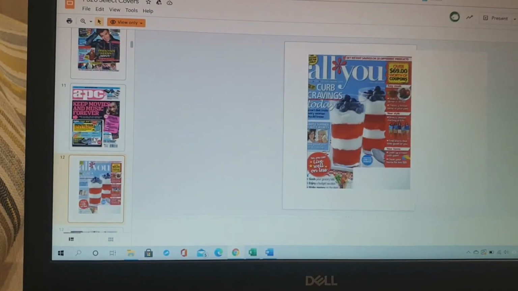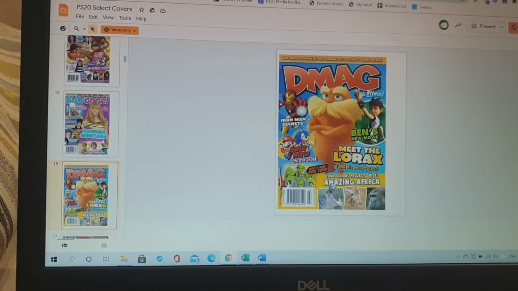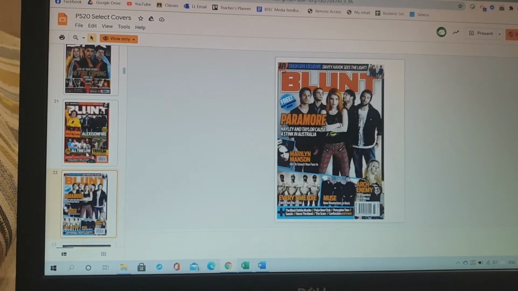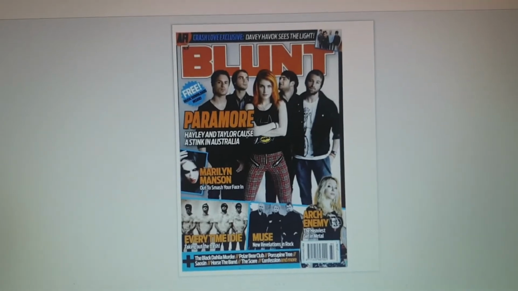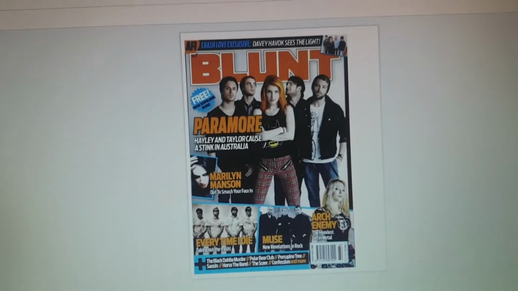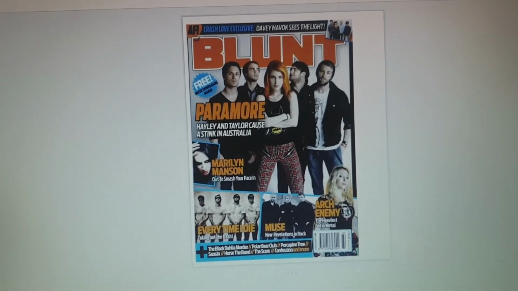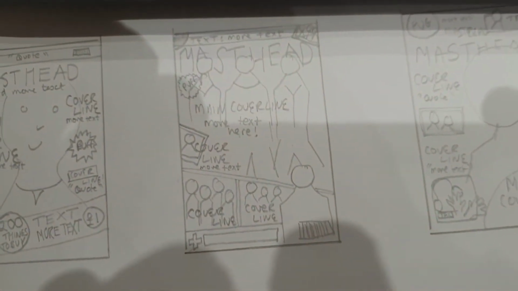If I could try and find it now. Keep going, keep going. It wasn't them, it wasn't them, it was that one. I thought that one looked really good. I just like the layout. I'm not too concerned about what it says or what the pictures are, but I really like the layout of where all the different objects on the page were positioned, and so I drew it nice and small there.